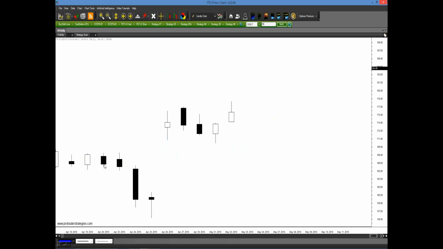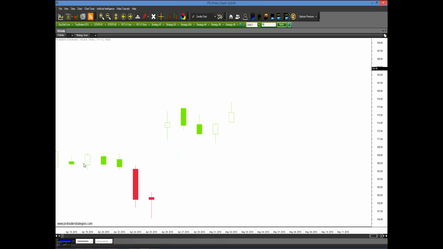As we see here, when we apply the PET-D, all the 3 bars were originally green, but we didn't have a 3-bar pivot high yet. Then we had 2 red bars, not enough to go short, and then they went back up to green. Once they're green, we see here that we would have gone long once we traded the very beginning of May right above that 3-bar pivot high. 1, 2, 3. So we're long, and 11 points in the next week or so.